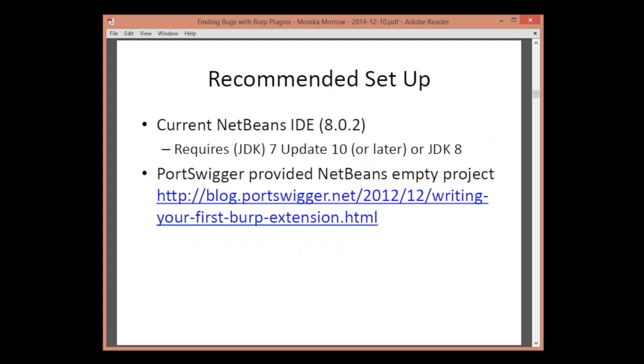So Portswigger provides an empty project, but if you don't know a lot of Java, it's not enough to just jump in and do it. But it's a great starting off point. And so I'm going to start with that for these examples. Your current setup should probably be NetBeans 8.0.2, which is current, and a current JDK to match up with that.